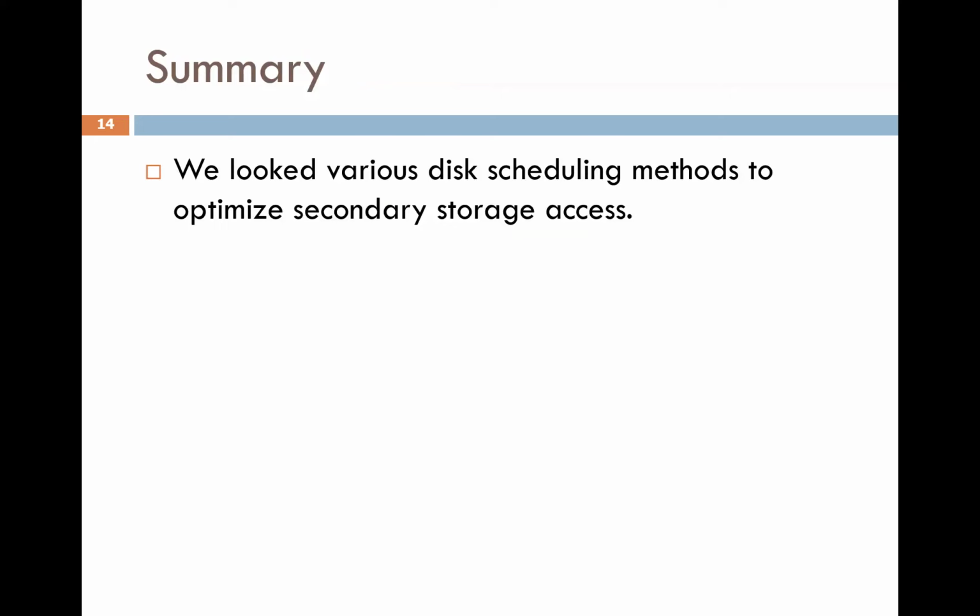In this way, we have seen the disk scheduling algorithms, right from FCFS, SSTF, SCAN and C-SCAN. In this video, we have seen the scan algorithm and C-scan. We looked at various disk scheduling methods to optimize secondary storage access, to check which particular algorithm gives the minimum overhead total time. These are all the things we have seen.